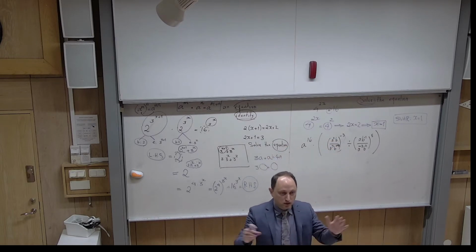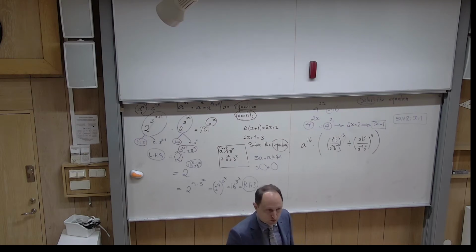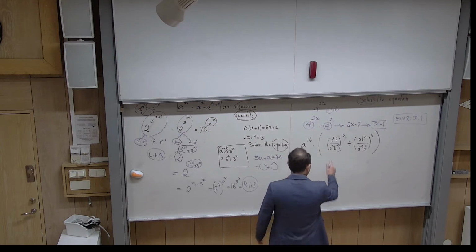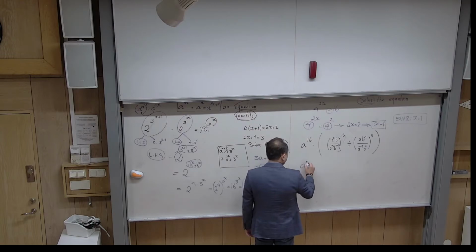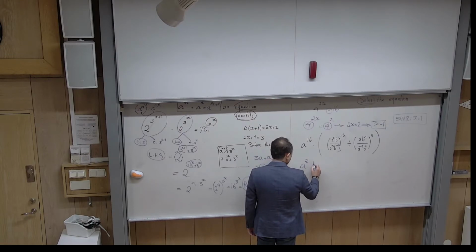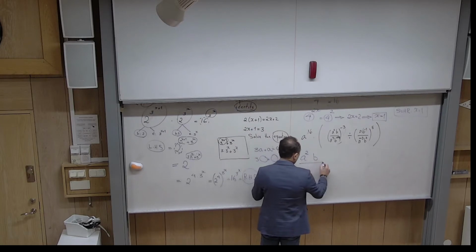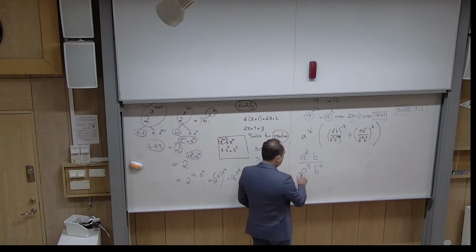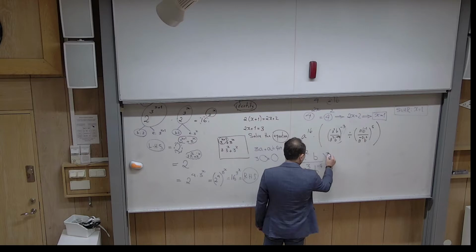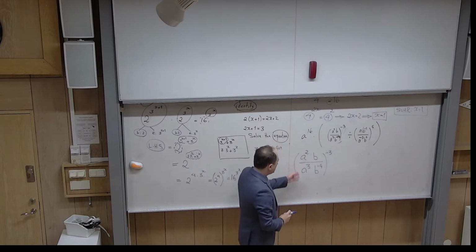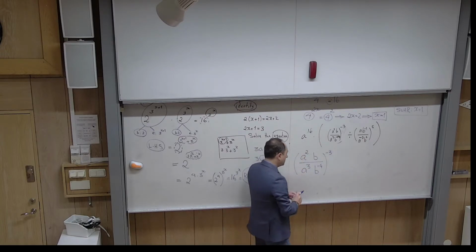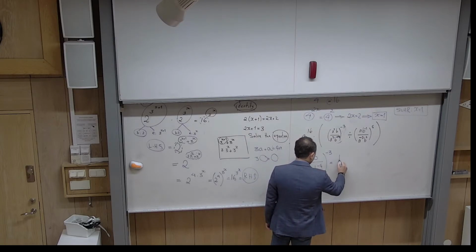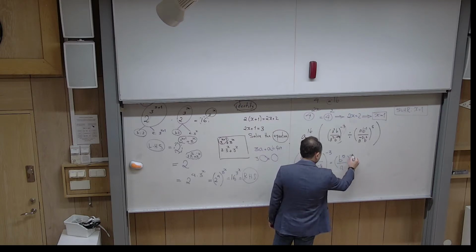So even if you cannot solve the whole problem, you still can get some points by solving parts of the problem. So let me just ask you, what do you think about this? a to the power of 2 times b divided by a to the power of 3, b minus 4, okay? Let me just write everything, to the power of minus 3. If I want to solve that problem myself, what I do, I immediately can write it as b to the 5 divided by a to power minus 3.